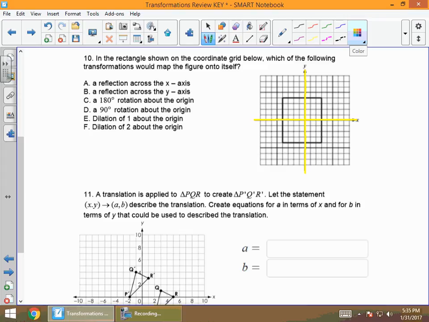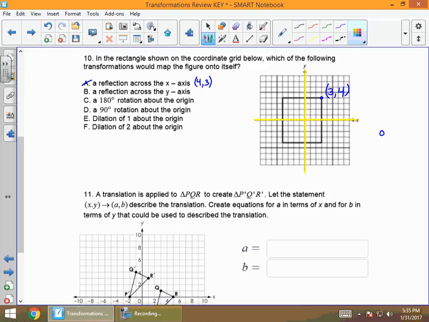So if I reflect these points across the x-axis, for example, so I'm going to find the coordinates of this top corner. 1, 2, 3, 1, 2, 3, 4. This is the point (3, 4). If I were to reflect this across the x-axis, that means the point (4, 3) would have to be on my graph. And if I look at 1, 2, 3, 4, 1, 2, 3 out here, it is not on the rectangle. So it is not going to map back onto itself. So A does not work.